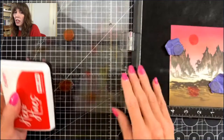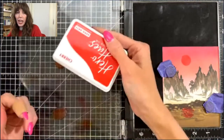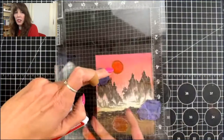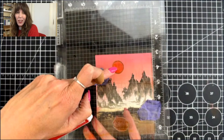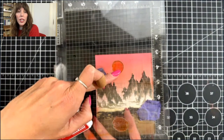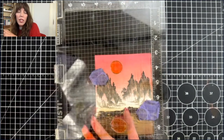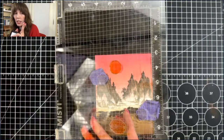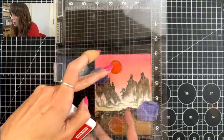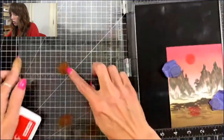Okay, so for the sun reflection, for the gradation on the sun, I'm going to angle my ink pad so only a portion of the ink pad comes in contact with the stamp. I don't want to completely ink up my stamp. I only want a small portion of it inked up, so we get a little bit darker on one side. I'm going to try to do this side of the sun, so when I flip it over, that's going to be right here.